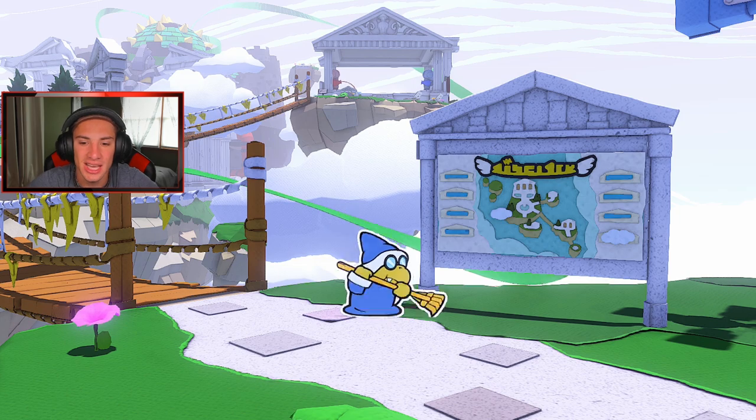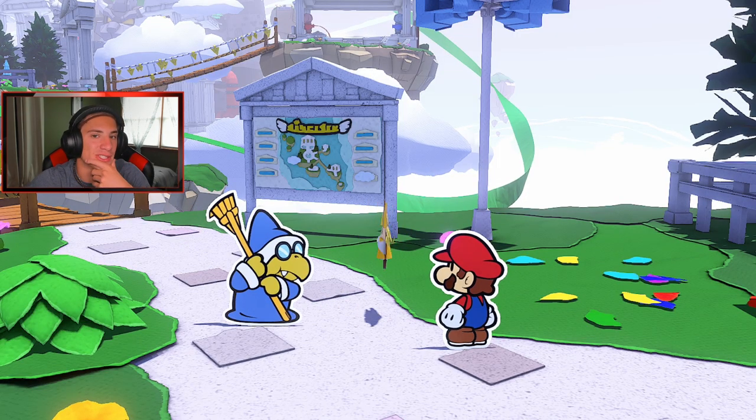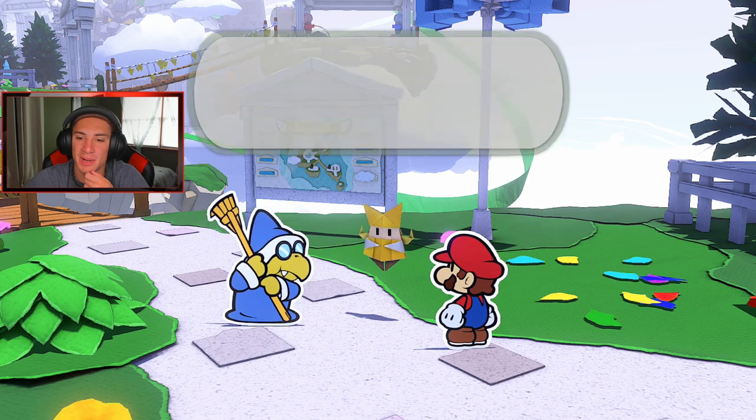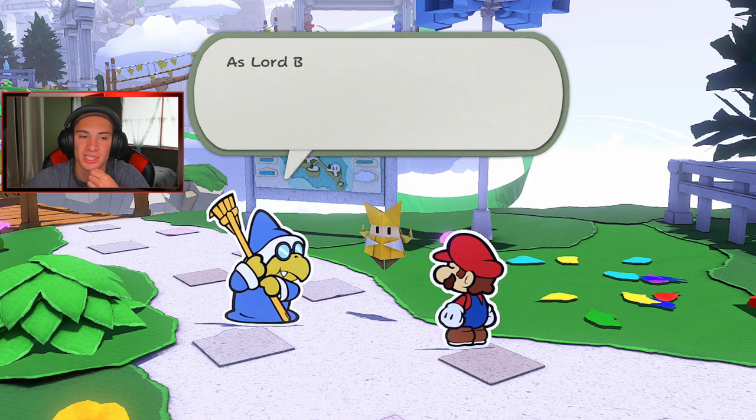I knew Bowser was in this game, but maybe they turned him into origami, because I remember in the beginning of the game we rescued Bowser when he was originally paper, but I think they got away with him. And Bowser Jr. did save us.